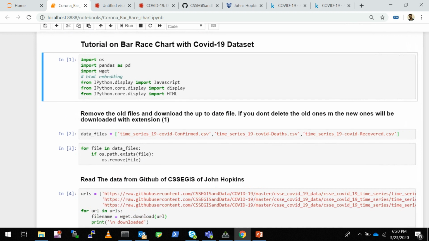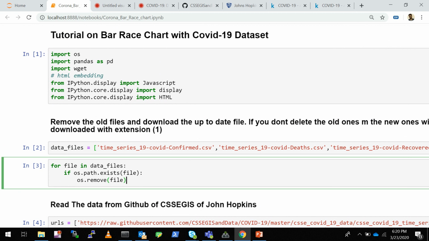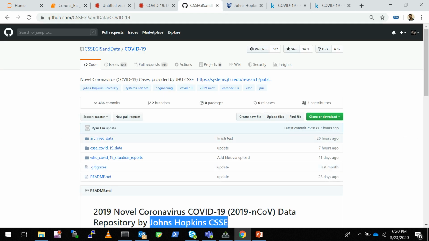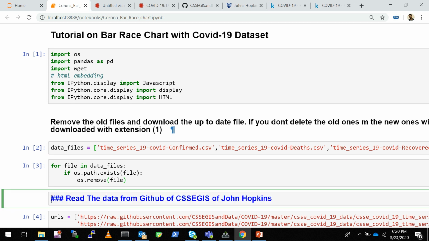I'll just zoom a bit here, and then these are the downloaded files that every time it gets downloaded. One thing that I want to say is they are updating their dataset file daily. So when I run this code, I'll be getting the latest data till date. So I'm just using this so that I can remove if there are any old files in this name.